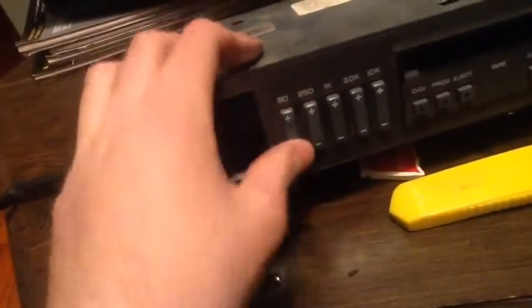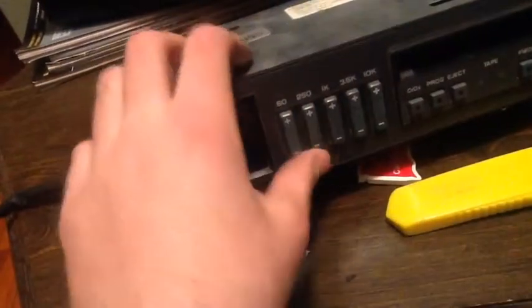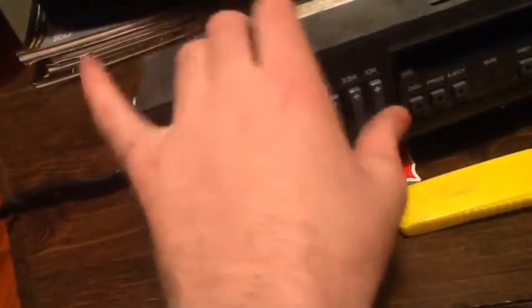I know the interior of my pickup is red, but you got to do what you got to do. That's in case either one of them dies someday — I can just take them out and put the pocket in, even though it's blue. I'm kind of excited to put this in and hopefully it works, because I want to figure out what all these buttons do, since I'm really not even sure.